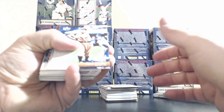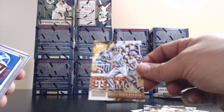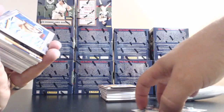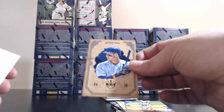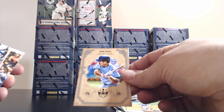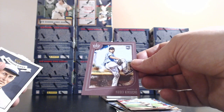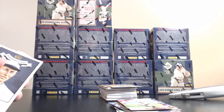Artist proof is Kevin Newman for Pittsburgh. All right, we'll see if we can pull you, Eloy. We did him in the first break, Break A, we pulled Eloy. See if we can pull that in Break C. Yeah, that'd be great, going around with Rangers. Chris Bryant, that's Chicago Portrait. Anthony Rizzo, Crowning Moment, Chicago. We got Wade Boggs, Flashback for Boston. This, UC Kikuchi, for Seattle. Say his name 10 times fast. Sam Rice, Washington.